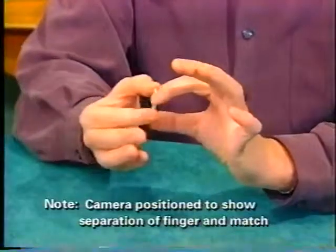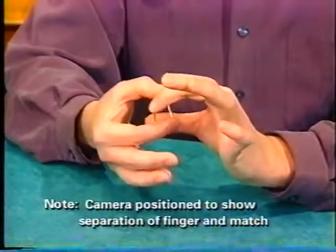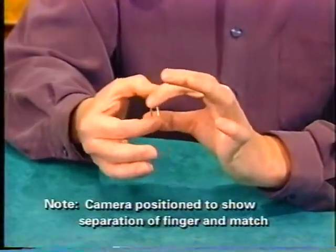It's actually just like jumping rope. If you watch somebody jump rope very fast, you would hardly see the feet going off the ground because that rope is just passing underneath. And the body just knows when to jump. Same thing happens when you click, you know just when to lift your finger. I will say, though, that you want to have the match that's going to pass through close to the finger.